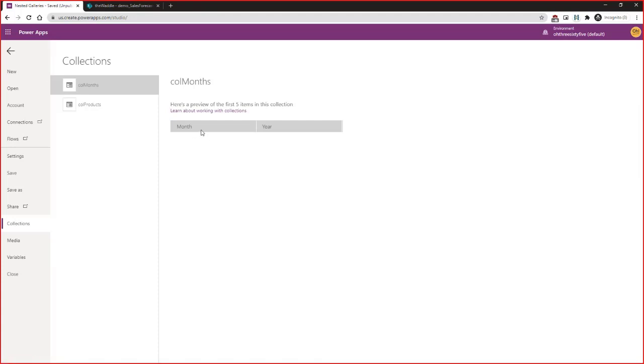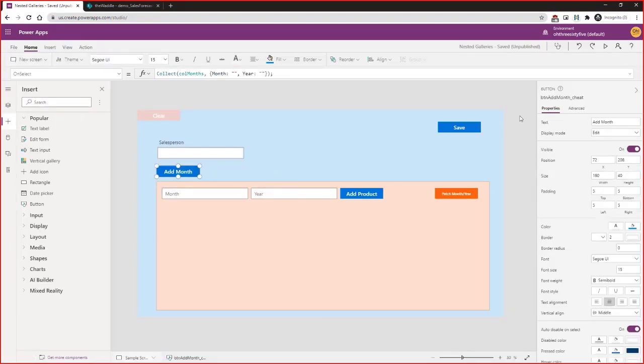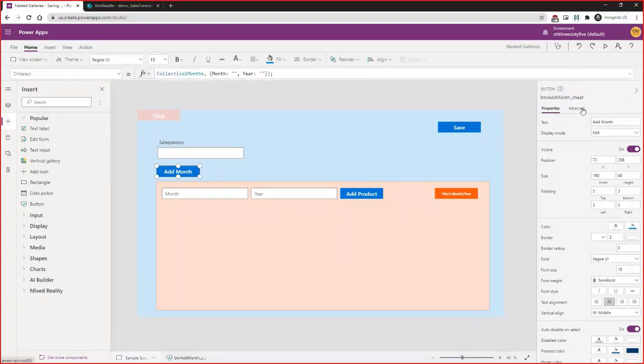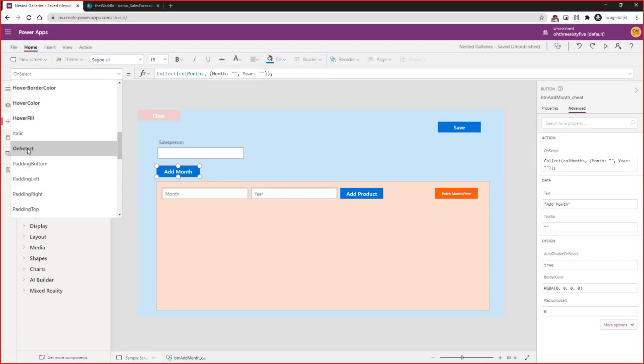So notice with month and year, there's no rows in there. So if I go back to the application and I click now on this Add Month button, I have on select, so you can choose. It's either you can go to advanced and on select here. You can also pick it from the drop down here. So once you pick a control, there's different items that you can change.